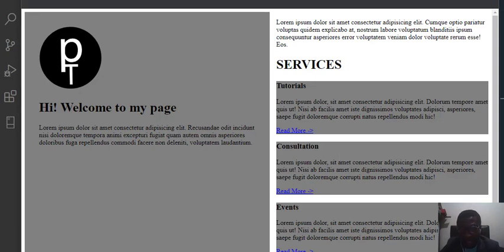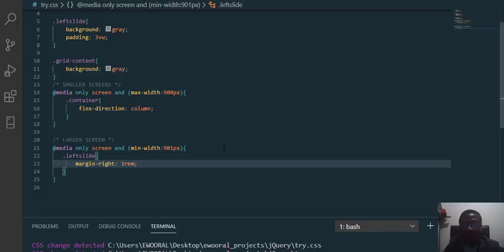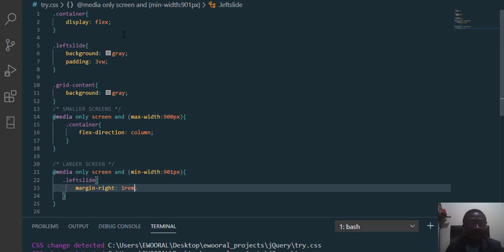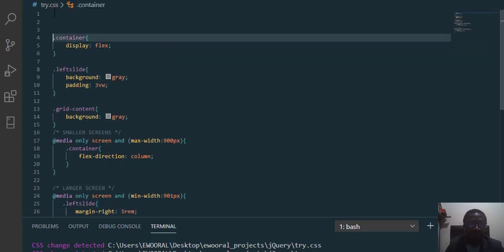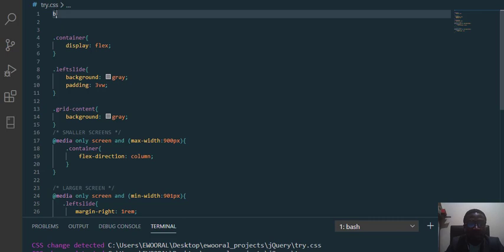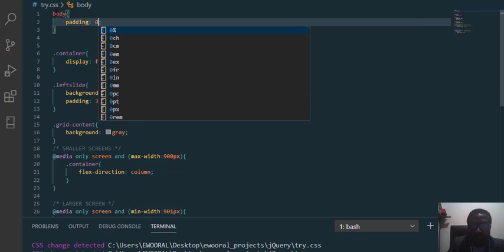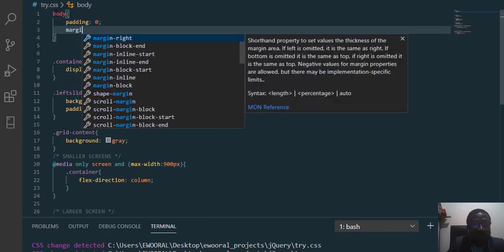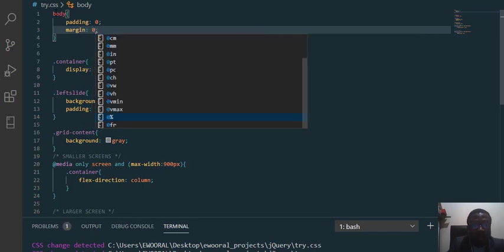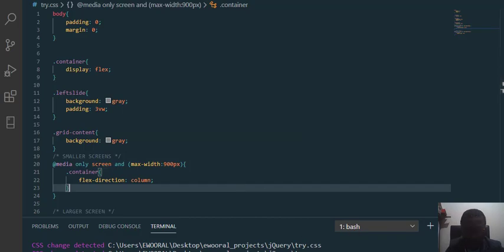Okay, now let's do body. So padding, let's give padding to the body 0 and set the margin to 0 as well, in order that we wouldn't have any space.